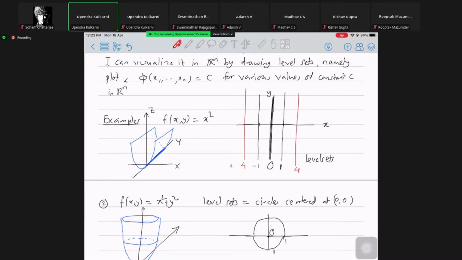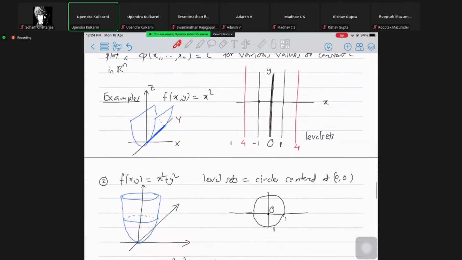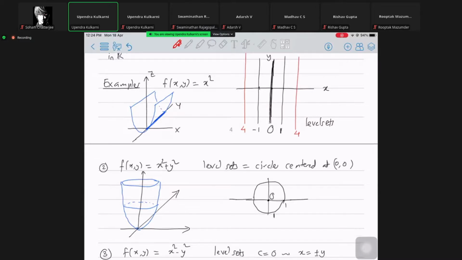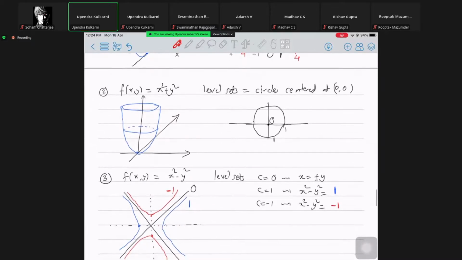Okay, if that is the case, ignore the situation where I have cross terms. Then you see the coefficients of the squares of the variables are just going to be the diagonal terms. So I can think of those as the eigenvalues of this diagonal matrix. And then you see what is going on. In the x square case, the two eigenvalues are 1 and 0. In the next case, I have 1 and 1. And in the last case, I have 1 and minus 1.